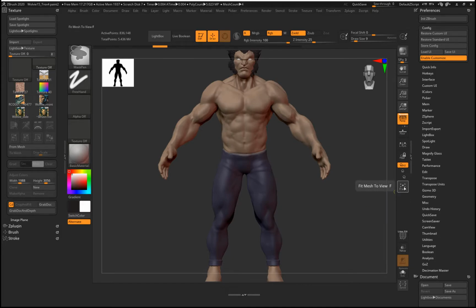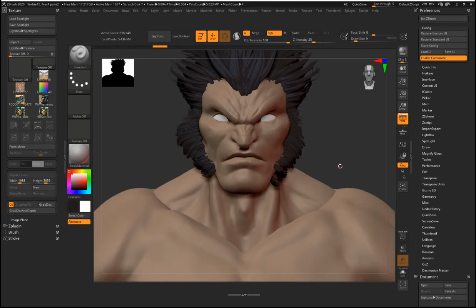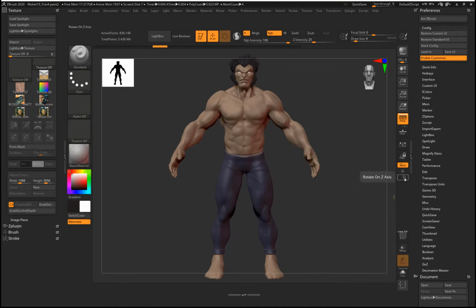Frame is the F button, so if you push F, it'll frame the model you want. You don't need that right there. Rotate on Z-axis and Y-axis. I don't even use that. Press one. I haven't used this. Is a new tool. Some of these are newer. Symmetry, local symmetry. I don't need the shortcut for that, and I'll show you how to set up the specifics of it, but I don't need the shortcut.